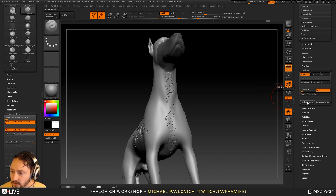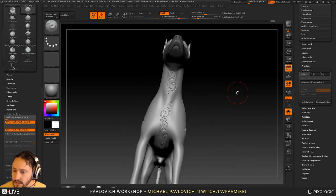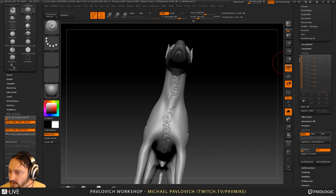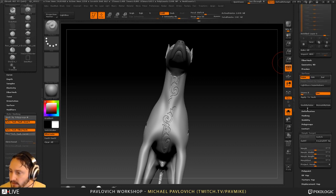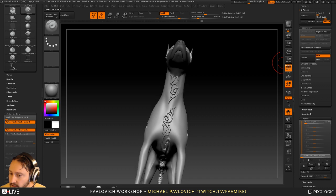If you did want to apply it to your surface, you have to hit apply to mesh, and that'll go ahead and apply this to your mesh here. And then before you do that, actually, it might be useful to go into your layers here, make a new layer, make a morph target, and then hit apply to mesh. So that way what you can do is you can take your layer here and you can kind of dial in if you wanted to like really overcrank it or really kind of maybe do the opposite, undercrank it.